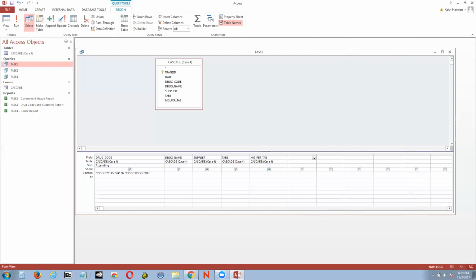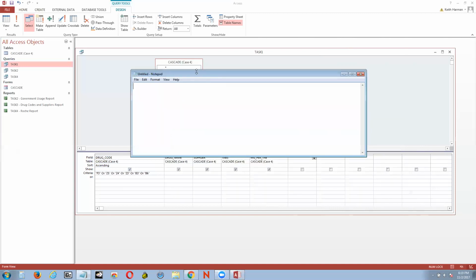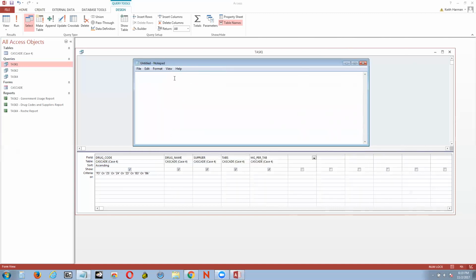So I could just come over here to the notepad and write that out. Let's go over here and open up a notepad. I'm going to put total dispensed, and I'll put a bracket there, and it's going to be tabs times MG underscore PER underscore tab.